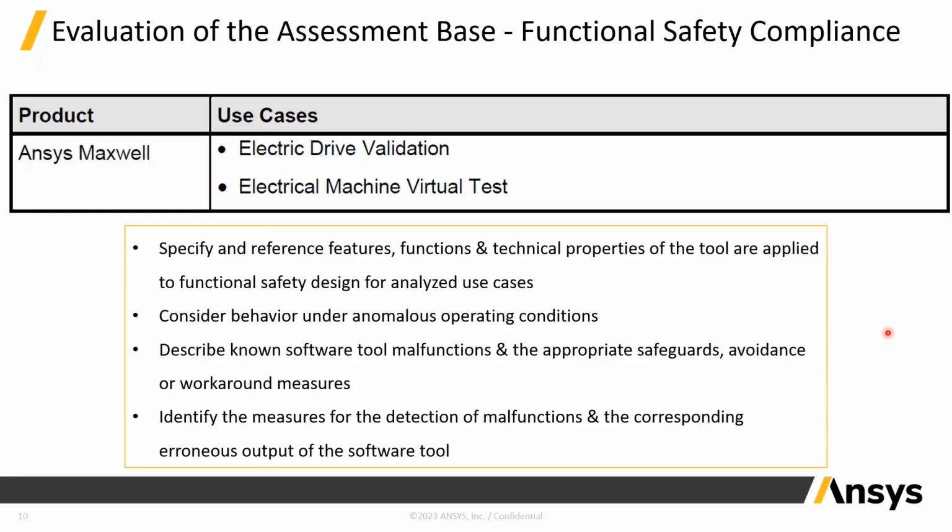design. And we're going to be able to exemplify a couple of these reference features, when you are concerned with extraction of the model from Maxwell simulation into system, and also when you perform a virtual test of an electrical machine design. Consider the behavior under anomalous operating conditions. Describe the known software tool malfunctions and the appropriate safeguards, avoidance, or workaround measures.